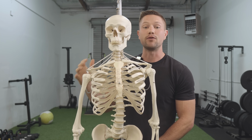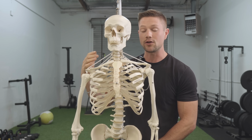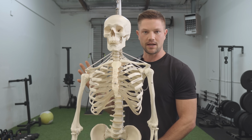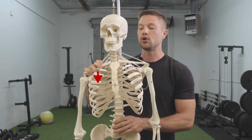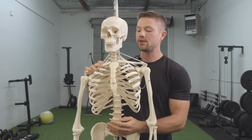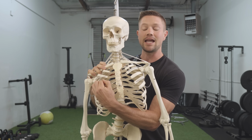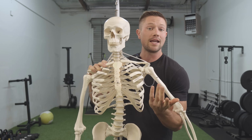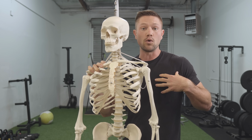It's important to know that everyone is asymmetrical, and this plays into this exact problem to a certain extent. The question is just how asymmetrical are you? But here's what we see under normal circumstances. Not always, just most of the time. Typically, people have a lower shoulder on one side. And that lower shoulder is representing a chest wall that is being pulled down on that side, and it's not as easily able to expand relative to the other side. So what I'm saying is that most people have a predisposition to being able to open up one side of their rib cage more than the other.